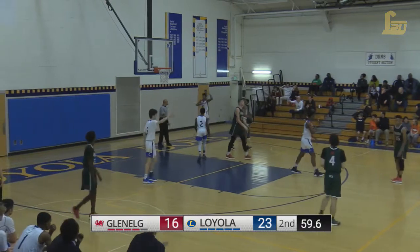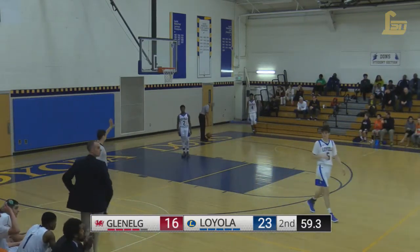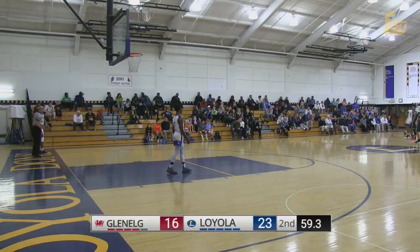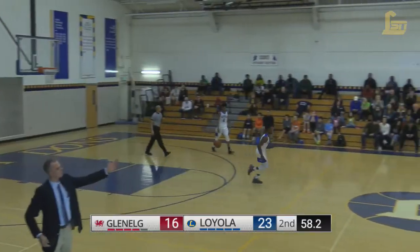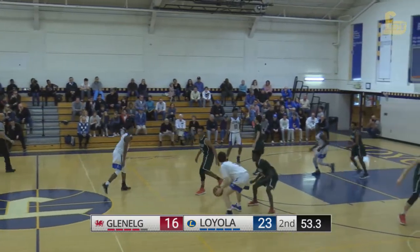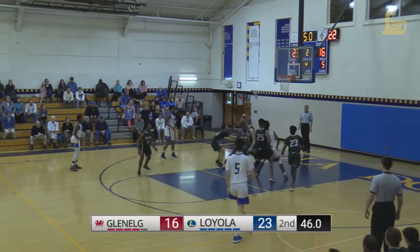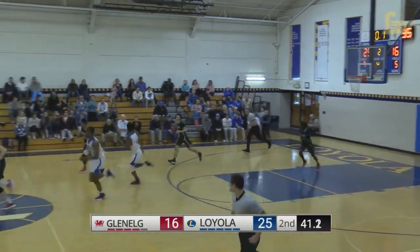So the Dons will force yet another turnover. With just under a minute left, 58 seconds, Dons up by 7, 23-16, looking to create some separation. You're looking for maybe a 2-for-1 here. Get the ball down, maybe shoot the ball with about 42 seconds left. Try to make it, and then you're guaranteed the last possession. So here come the Dons looking to make something happen. Cameron Shaw dishes it down to Chidnake, who gets it down with 42 seconds left.